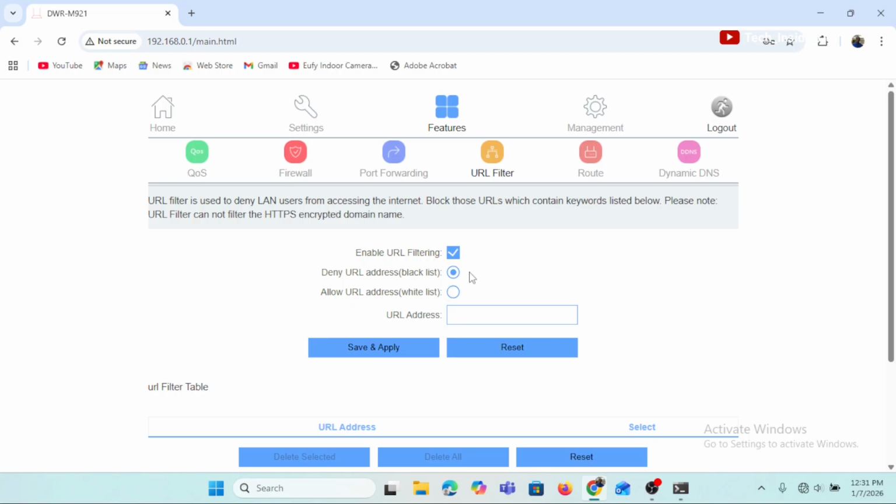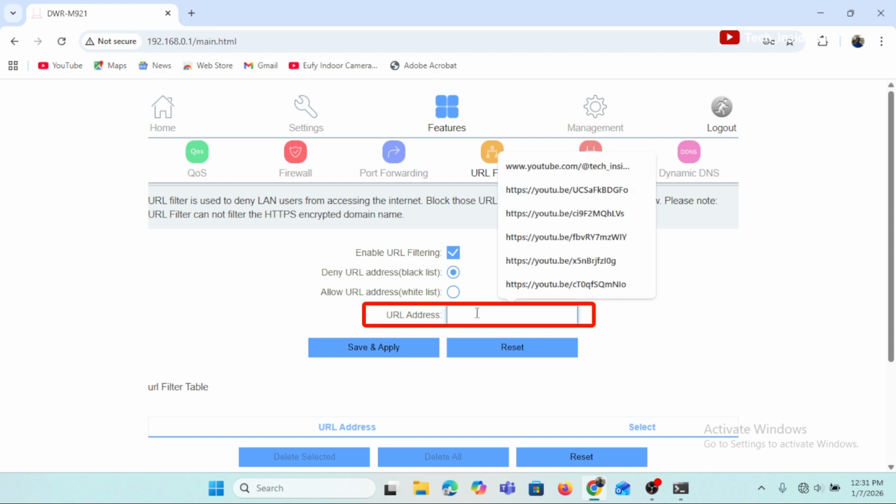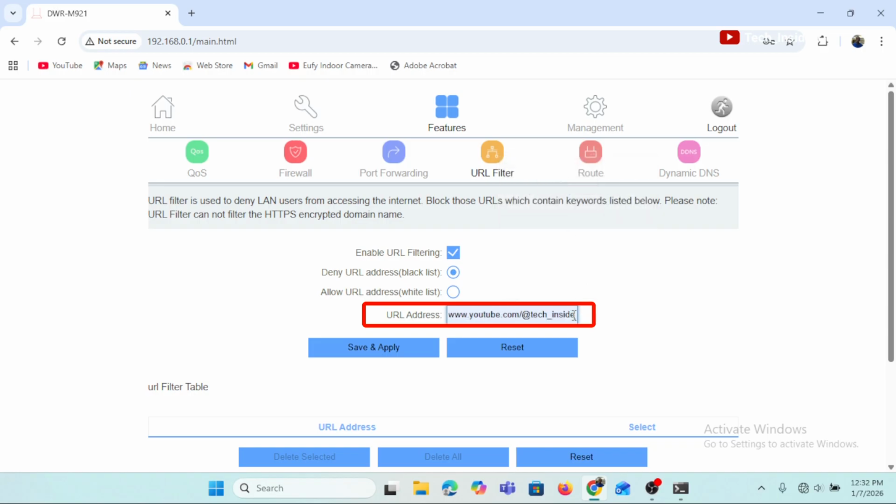So let's try, for example, if you want to blacklist a certain URL, you have to just type in the URL address. So for example, there are a lot of URLs that have been opened to me, but you can decide to enter your own URL. So if it's Tech Inside Out you want to restrict, you can choose it, or you can decide to type it in yourself.